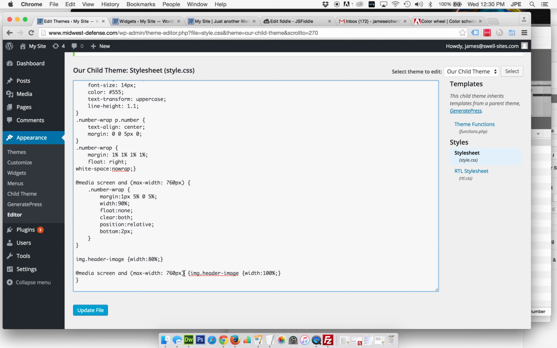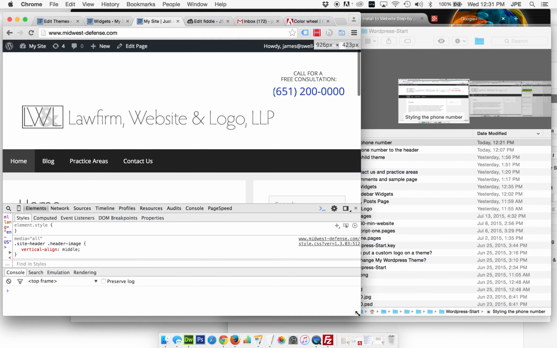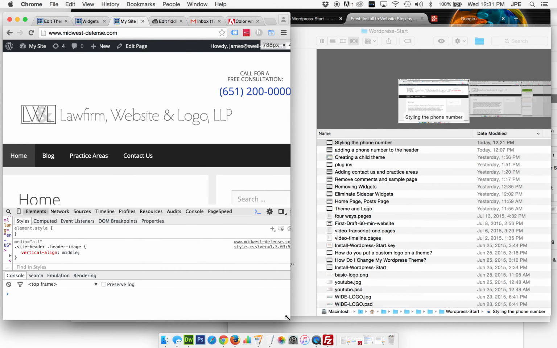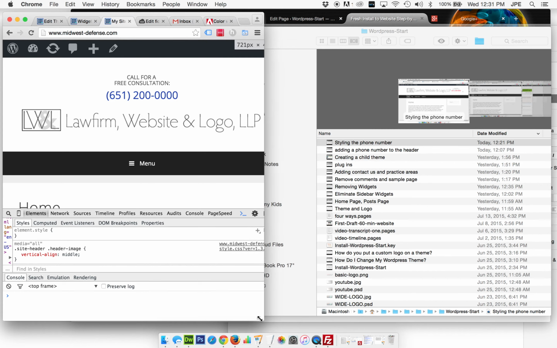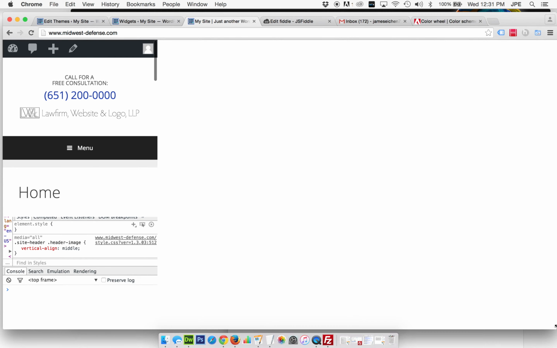And let's make sure that we're okay. Looks like we're good there. So we're going to update that. And now we'll look back here. Because this rule only applies to a certain screen size, we're not going to see any change the first time we refresh here. But when we shrink down, once we hit 760, we're almost there. There we go. See, it went back up to 100% there. And now the phone version looks a little bit better.